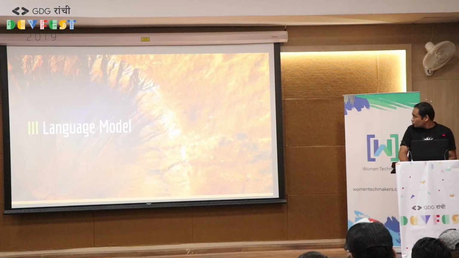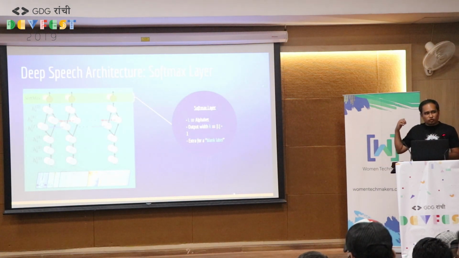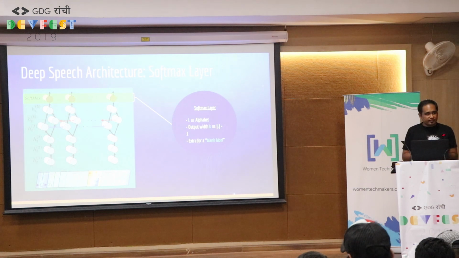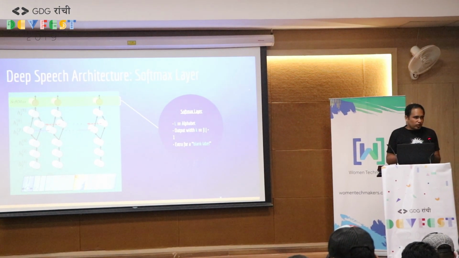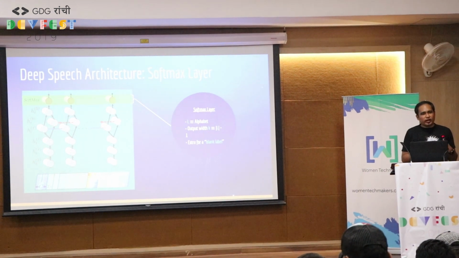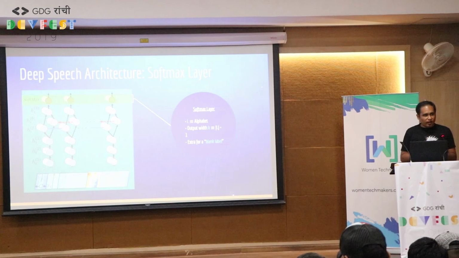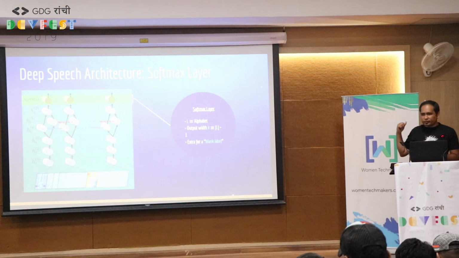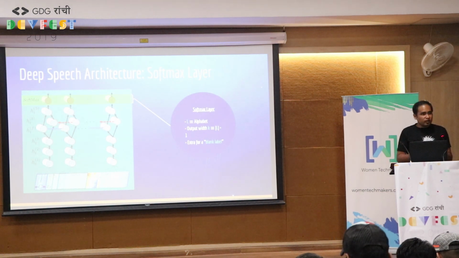Since I have hidden those slides, after this you have an explanation of how the CTC algorithm works. Essentially what it does is it takes the previous input and improves on top of that, so that the next probability you have gets better. It's a very crude explanation of what goes on, and you should just see the slide and learn that, but I need to tell you that so that you understand what happens in the language model.